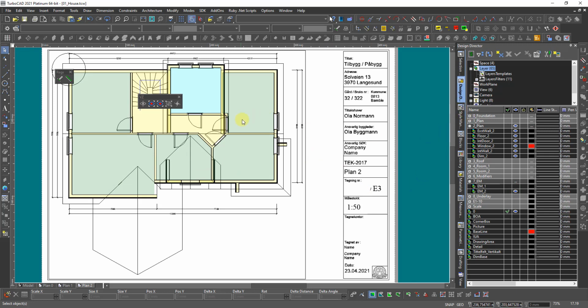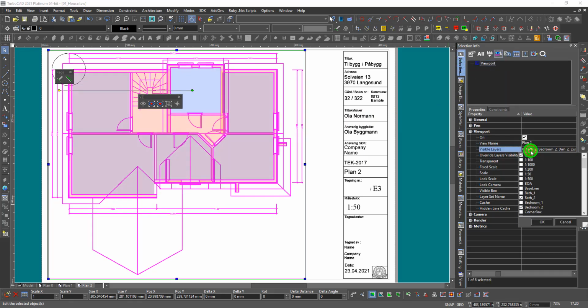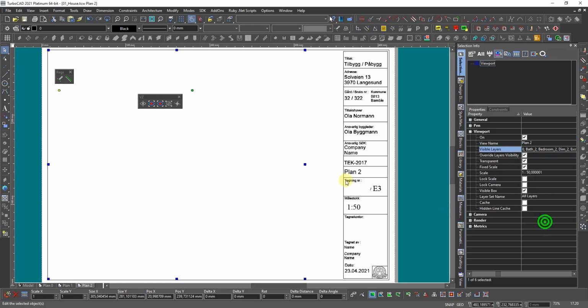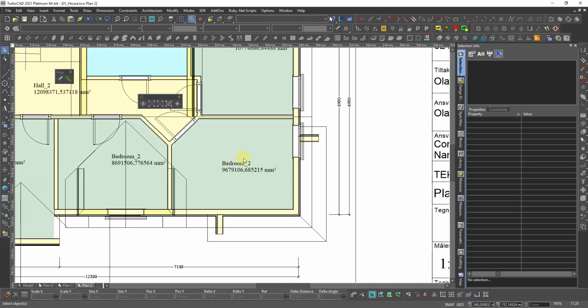If we crash, EM2, they don't show here. I need to go and say they should be on. Selection info and EM2 and OK. They come in square millimeter, even if the drawing was in meter.